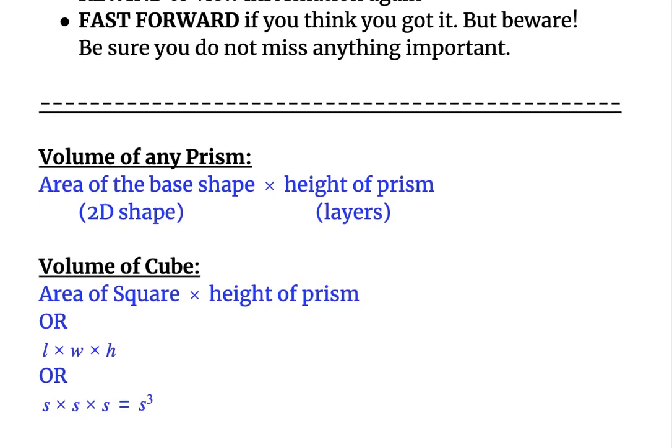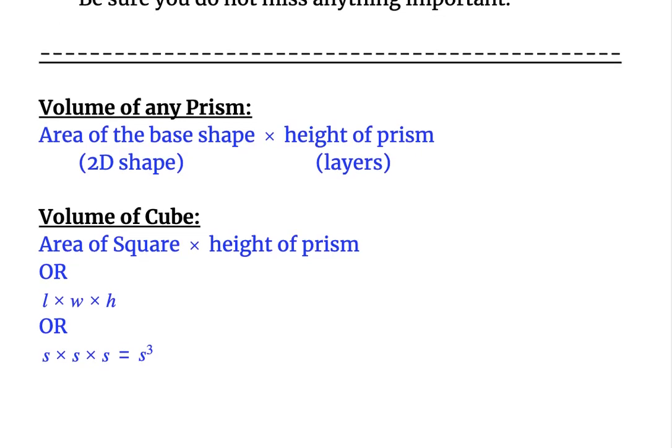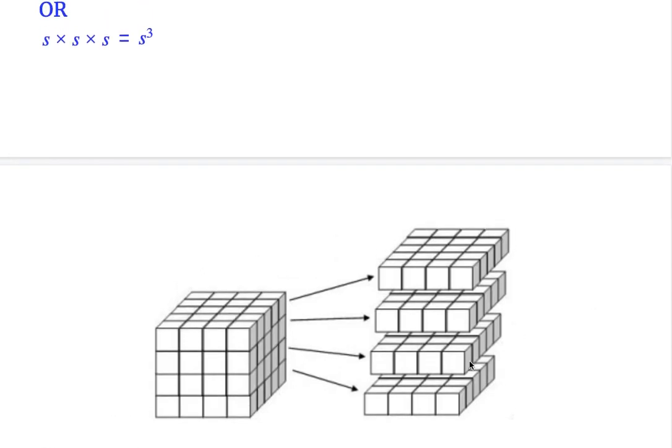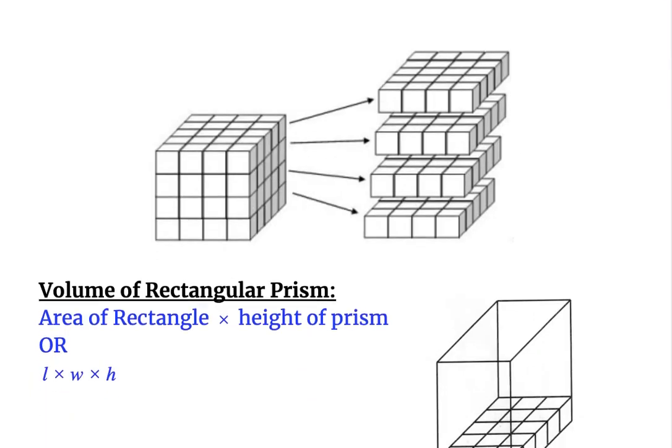For a cube, it's really just all three of those dimensions, length, width, and height, being multiplied together, and they're the same number, so it's just that number being multiplied by itself 3 times. And notice how there's a square to the third power in your cube, and so that kind of tells you, since there's 3 different dimensions, your unit at the end is also going to be cubed for the 3 dimensions. So here's a picture of that as a reminder. You're taking that 2D shape's area and multiplying by what the height is for the layers.